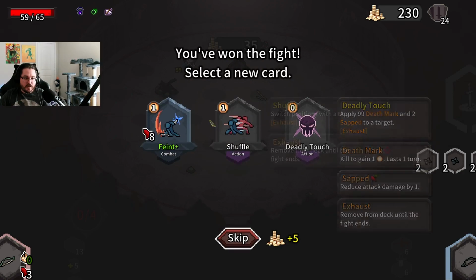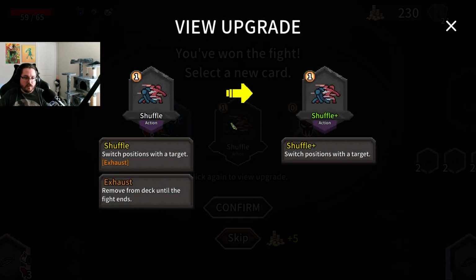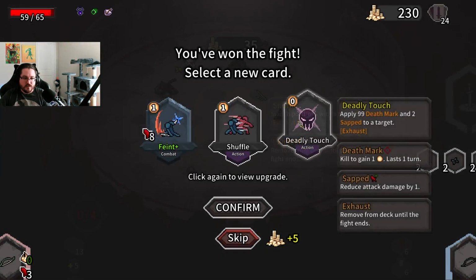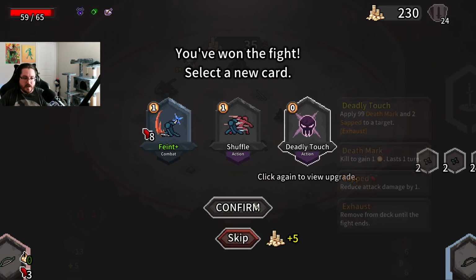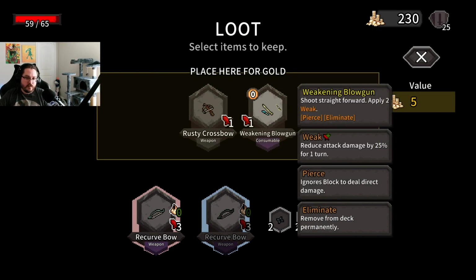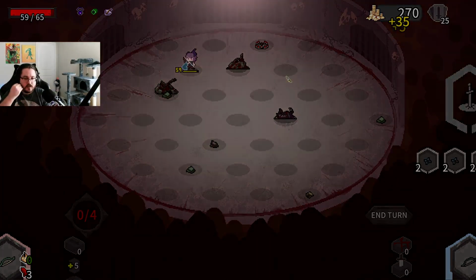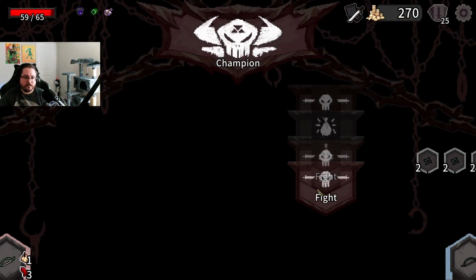Two set. I honestly think I just take it because it exhausts. What's this one? This one removes exhaust. Okay, we don't really need a shuffle. I think that's good. Sapped, and they gain the death mark, so we can gain more stuff. We don't really need weak. I'd rather have the bleed to take him out, I think.